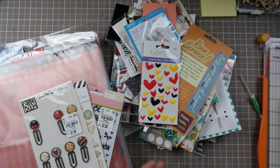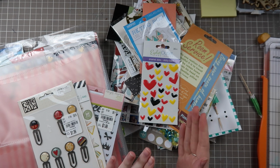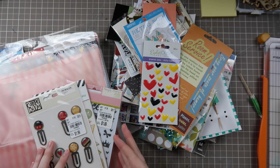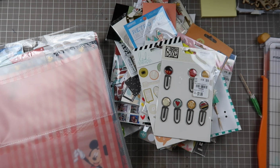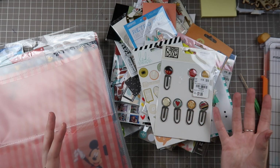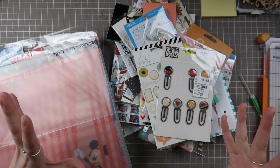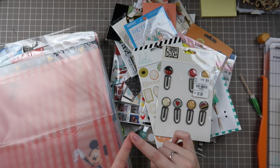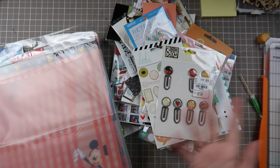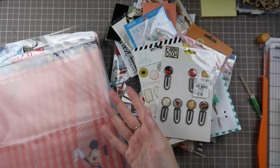So if you don't have a specific theme, say you're working on an album for your niece that's graduating, like I want to create an album for my niece that's graduating. But I know she won't want just a graduation themed album. She'll want all of her photos to fit in there from her senior year, for example. So what I can do is, one, she's a teenager. Teenagers love bright colors. They love pastel colors. Specifically her, I know her style is more the brighter tones.